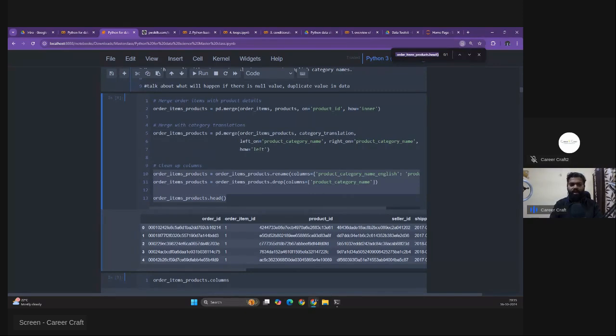So let's try to do that. Let's try to see that. Here we are going to see this particular information. Here we have order product items, so all of the information is available. Now, just a second, I went into the merge, so I have to restart everything. Here I have to do one more merge that I haven't done, that I had showed you the code. So let's see, here we have this particular thing.